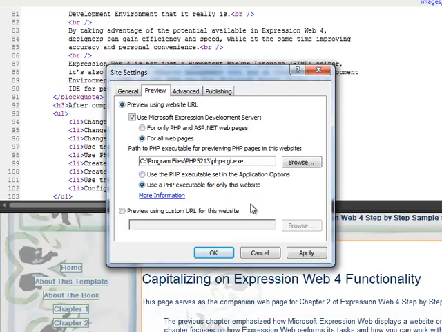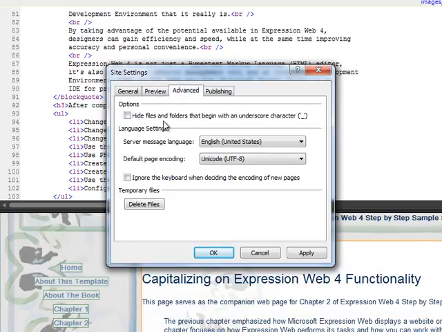and you do it right here. And then this preview using custom URL, this works great if you're opening a live site via FTP. You can switch from FTP to HTTP when you hit the preview, and we can get into that much later. In fact, it's in the final chapter, and we'll see how this works to help us out.